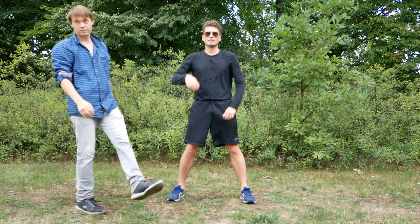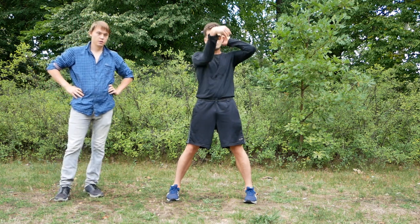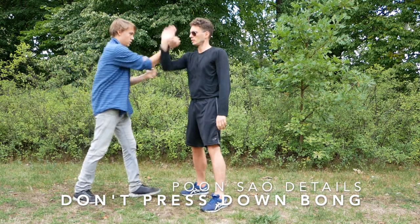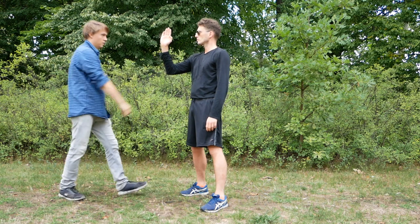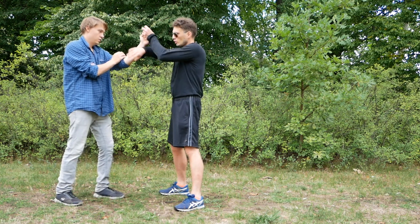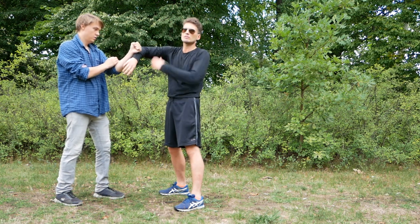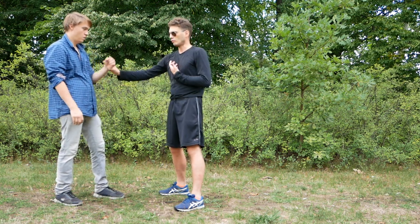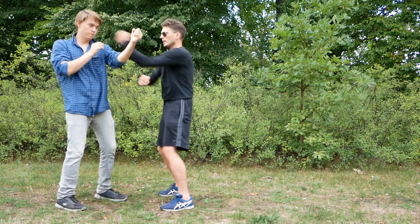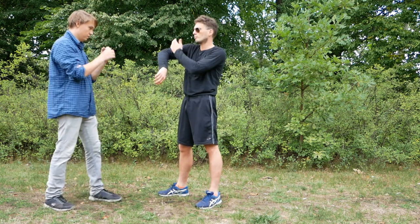You really want to make sure that if I am in the bong position and my partner is in the fook, that the fook is not pulling or pushing down on my bong. Because if that happens — if he pushes down on the bong — then I have to drop my elbow, which is exactly what we want to avoid. If he pushes on that and I have to hold it up, this is really bad for my shoulder. The bong is always receiving force coming towards me at the punch and rotating that off — never trying to push up or hold pressure with the bong.